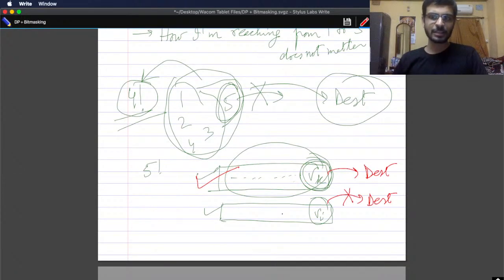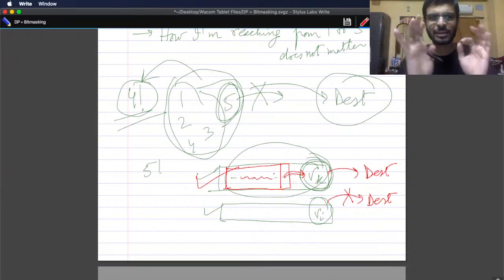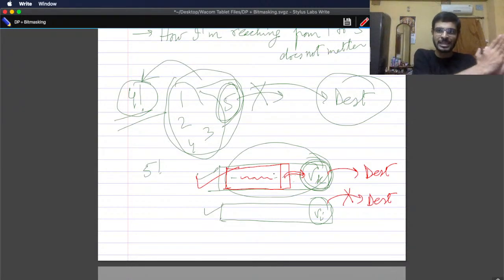Again, in order to find the valid order, what do I need? I need the rest of the vertices to form some kind of ordering, any ordering, and the last vertex should have an edge to me. I don't actually care. In order to have this ordering possible, what do I need? That there should be some kind of ordering where the last vertex will have an edge towards Vk. But again, this ordering does not matter to me. It should be one valid ordering. This is the only thing that we are drawing from here: that from the beginning to the end of the problem, the ordering does not matter to me.